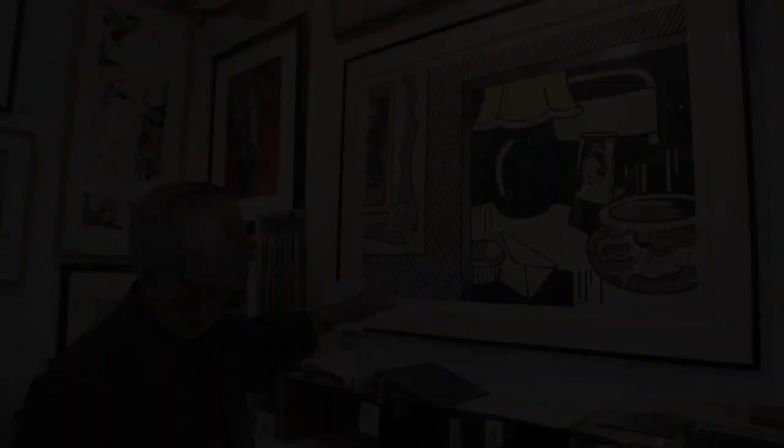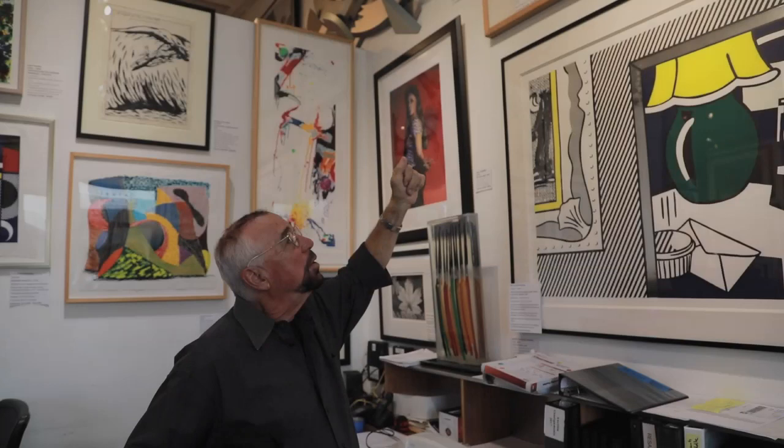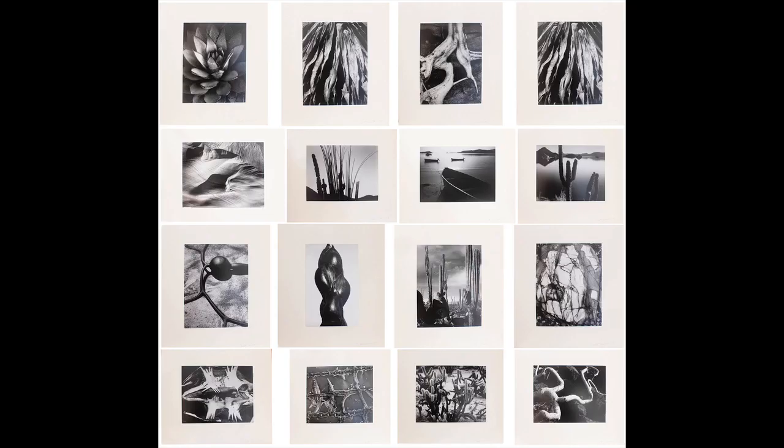We have some master print works in this auction and one of my favorites is a work by Roy Lichtenstein from 1984. It has collage, lithograph, and silkscreen and it's in really beautiful condition — it shows the direction of his future works. Above it I have one of the great photographs by Esser Elger from 2001. We have quite an assortment of high-end, really important photography including works by Edward Weston, Ansel Adams, and a complete Baja Suite from Brett Weston in incredible, beautiful condition.